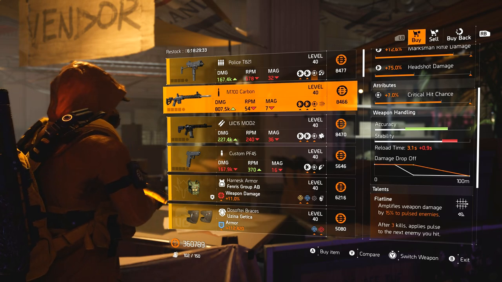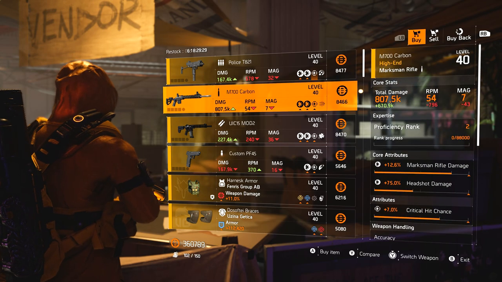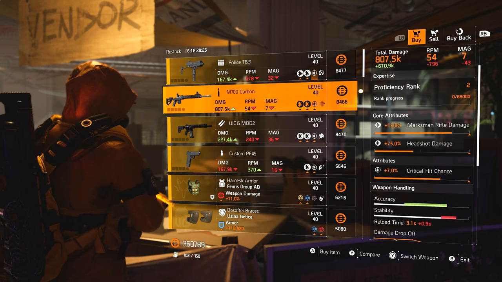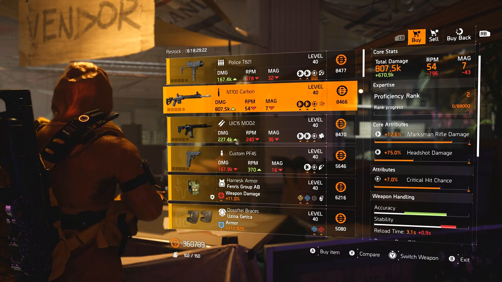We got the M700 carbine. This has got flatline on there. I'm not sure I have flatline on the sniper, so I may have to get this for recal. Marksman rifle damage, headshot damage, crit chance. So not a bad actual sniper there at all.